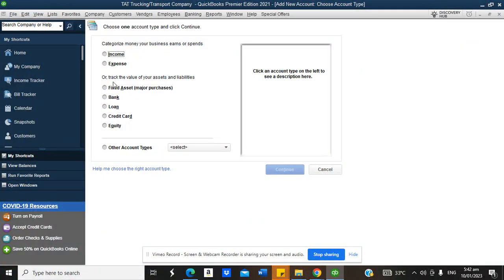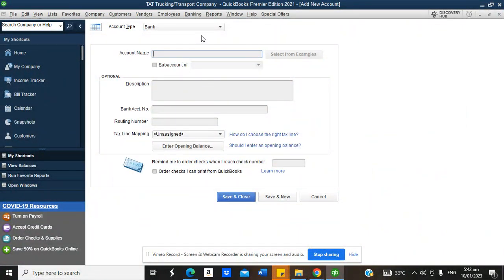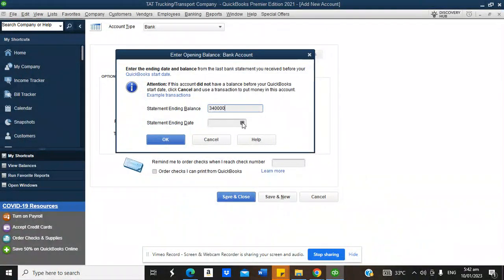I can go to this region and then select my banking, click OK. So I can probably say, let's assume that I have like a wallet with Morgan Stanley right here. Let's assume I have a wallet with them. So that I probably use to keep some of my funds. Then I can click save and new. Remember, I'm not going to add my opening balance right now. Then I can come here and say account one, which will be a sub account of this Morgan Stanley wallet. And right here, I'll put this and then my statement ending dates.